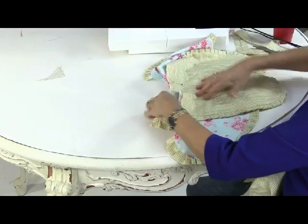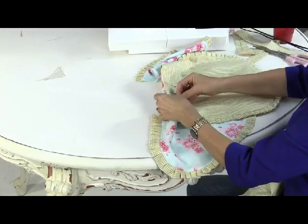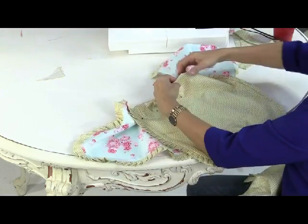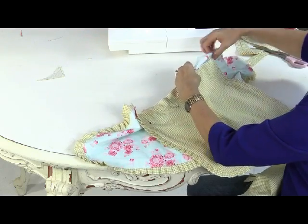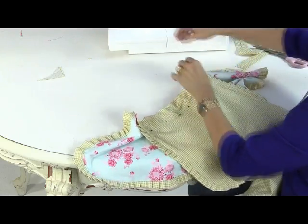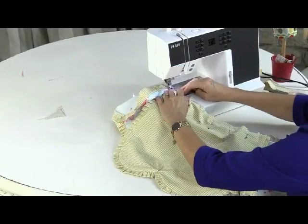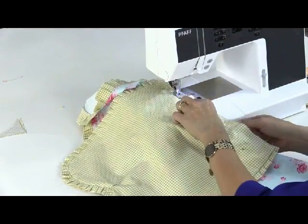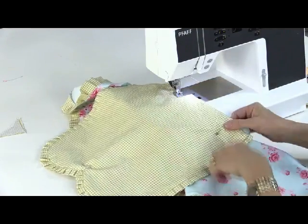The bib isn't the same width as the waist of the skirt, so don't worry that the edges won't meet. That's not the way that we measured it to start with. Make sure that the bib lies nice and flat, because remember you've got your lining on the back of this. And then pin from the opposite direction. Just straightening out the curve on the waist of the skirt. Like so. And then we'll just secure that in place. This can be quite a long stitch because it's only basting or tacking the pieces together. And then we'll put the second section of the skirt underneath.